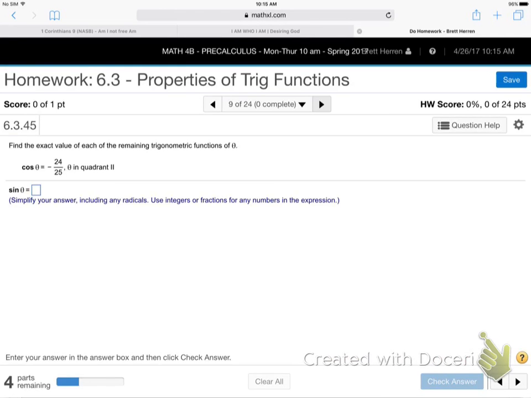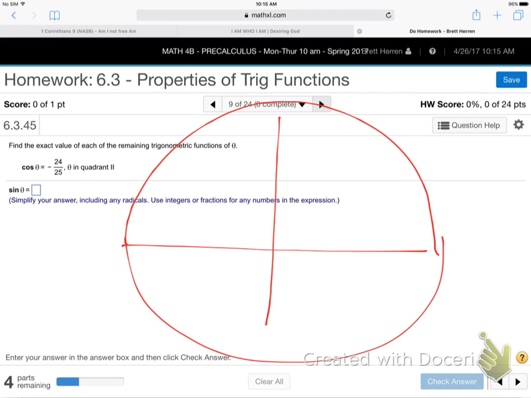Yeah, so they're telling me I'm in quadrant 2. I'm going to actually draw in quadrant 2 some kind of triangle. You're going to have to actually draw triangles. This is going to be an important skill. I think you do a little bit of it in Calc 1 and a lot in Calc 2. Very, very common thing you do, especially in Calc 2. So let's draw a triangle. Basically, they're giving me the cosine. They're telling me I'm in quadrant 2. That's how I knew which quadrant I was in. And they want me to find the other 5 trig functions.